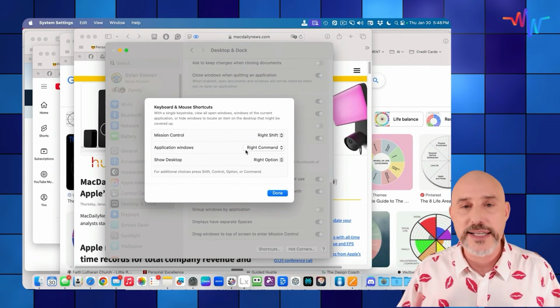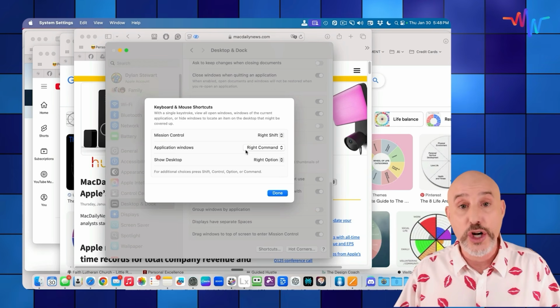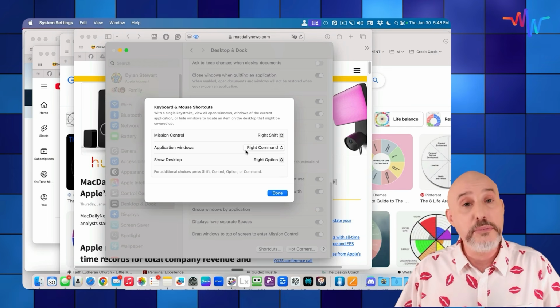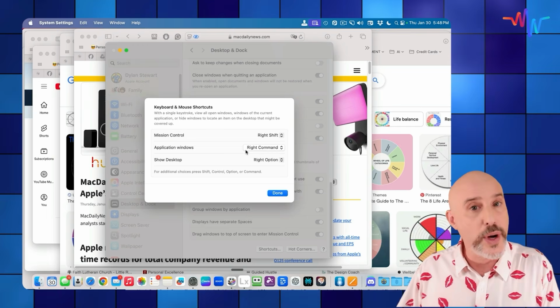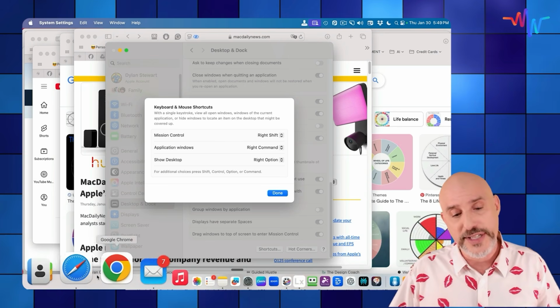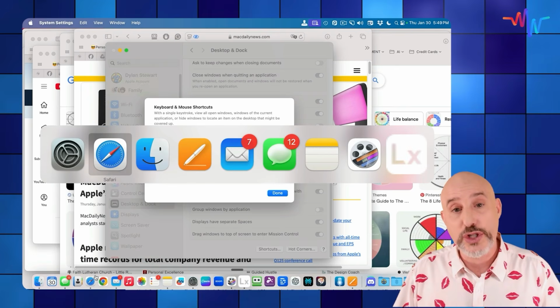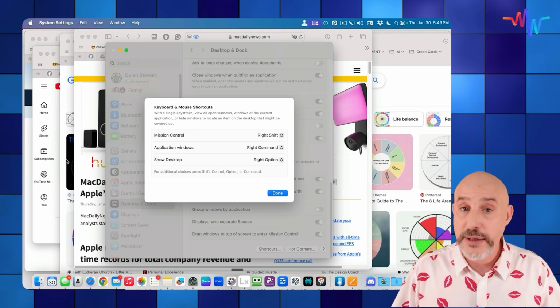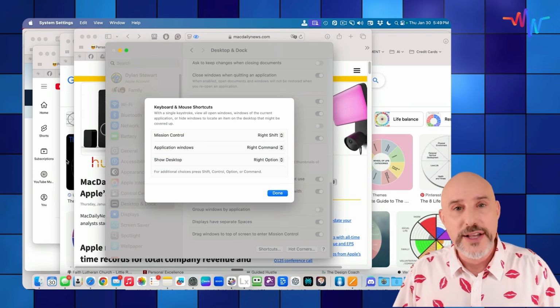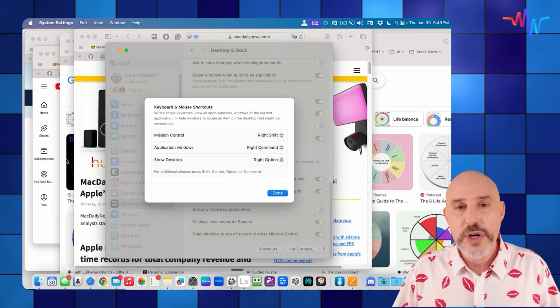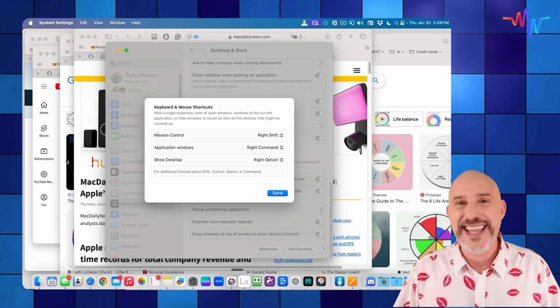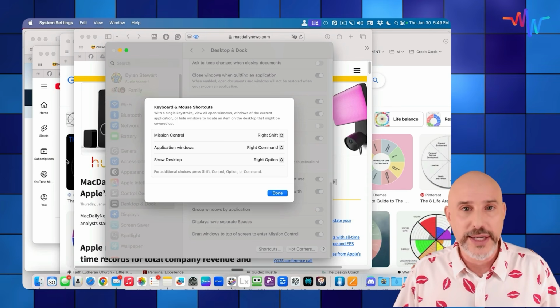The key to this entire lesson is to learn how to go to where you want rather than moving what you don't want out of the way to get there. So whether you use the dock or the application switcher or keyboard commands or Mission Control, the goal is the same. Get the window you want up front without getting the windows you don't want out of the way.